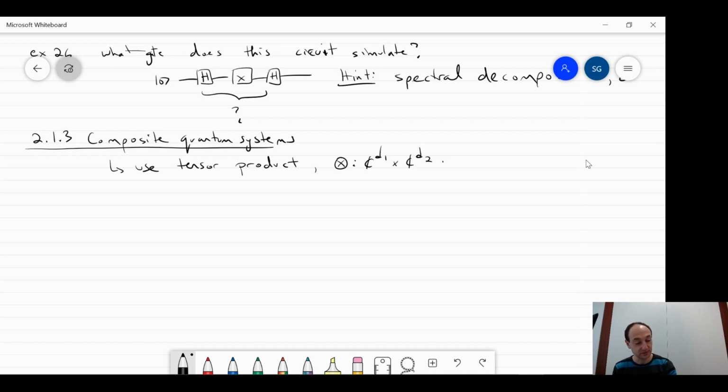So it takes two vectors, that's why I have this cross product in the middle, and it maps them to one bigger vector of dimension D1 times D2. Okay? So the dimension blows up multiplicatively. Formally, if I have the tensor product of two vectors, psi and phi, and I look up position i, j of that, that's defined as psi i, the ith entry of psi, times the jth entry of phi. This is the way we actually define the tensor product map, entry-wise.